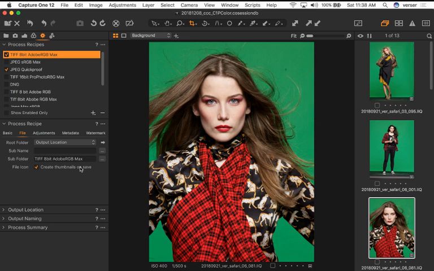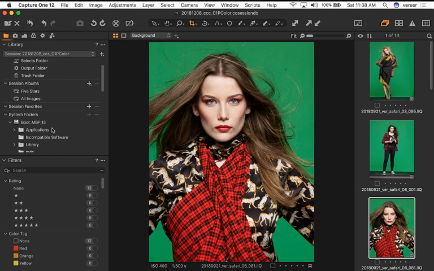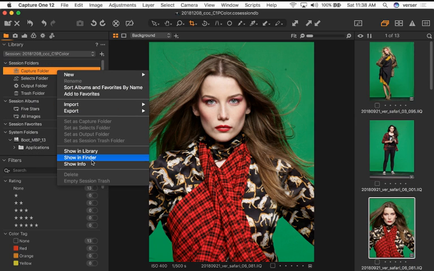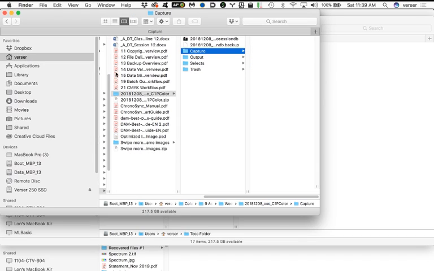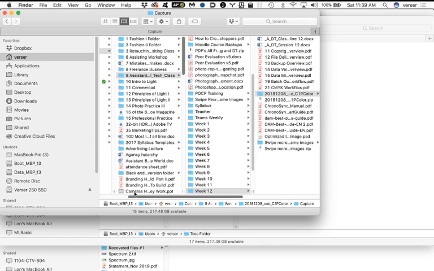And the beauty of this is that these recipes then stay forever for you. You don't have to do this but once. As soon as you build this part, you'll be good to go on this. Finally, I am going to reset my output folder back to the folder that I actually had for the original output folder here, just because it makes it a little bit cleaner. So I need to find out where I'm actually doing this session. So this session is in week 12 of this class. So that's where I'm going to put it.